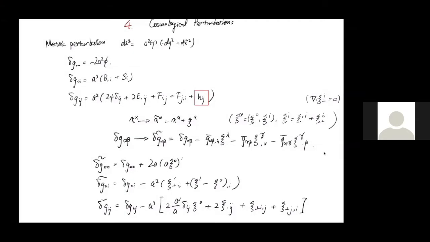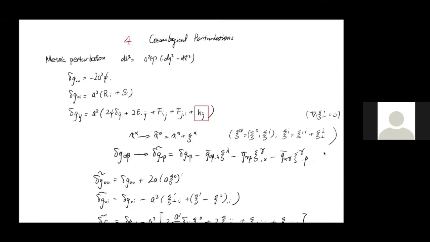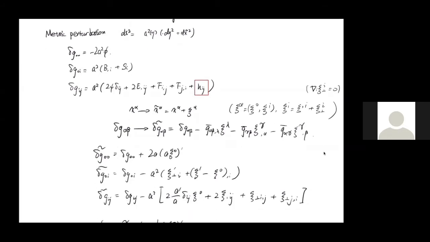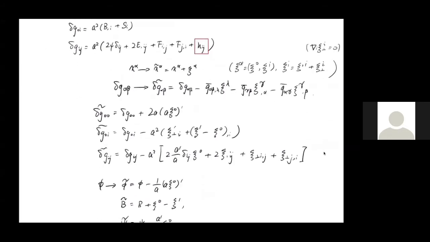Okay, so at the end of the lecture yesterday, I talked about the gauge transformation for a general metric, which is conformal to Minkowski space by the conformal factor of the scale factor squared. Some people complained that they didn't know what I was doing here.